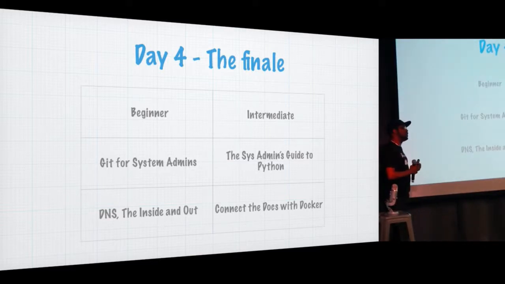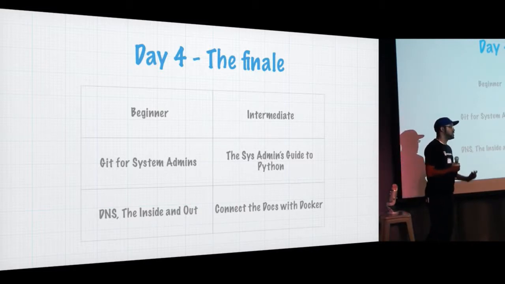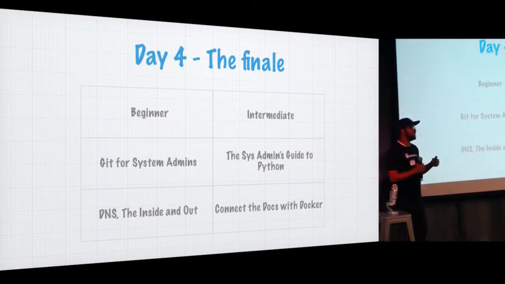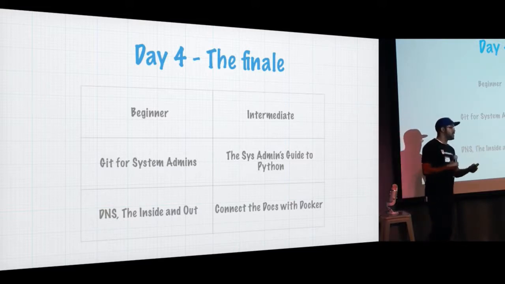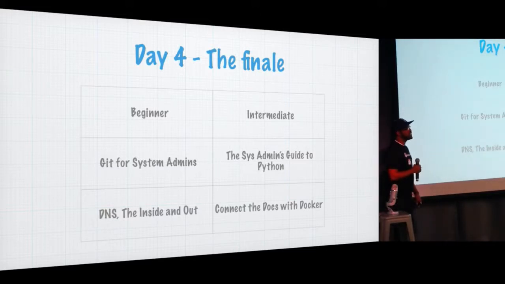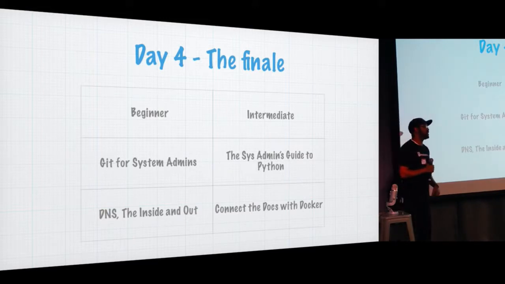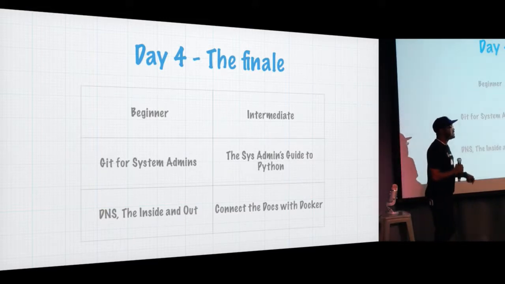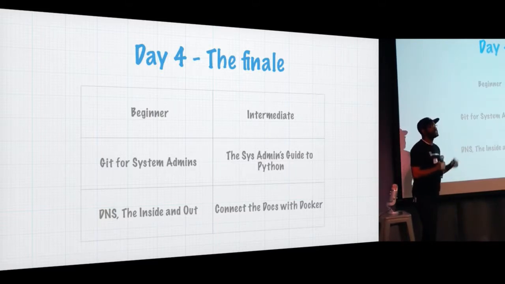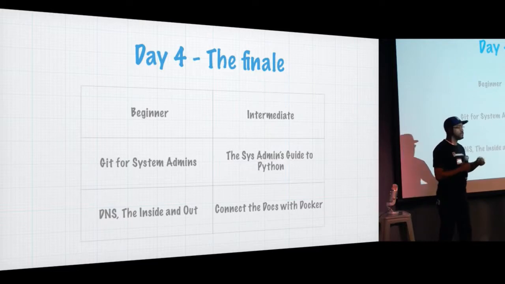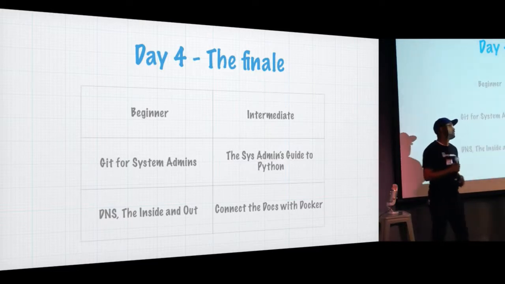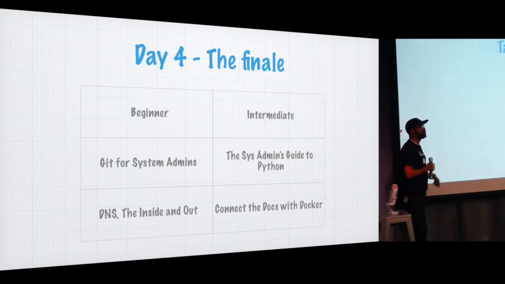I wanted to see what they were both about, see if there was anything I could learn that I did not know previously. So that's why I snuck out of the DNS one and went to the Git one. But I still had some great company. I actually sat next to Elliot back there for much of it, so it was a good time. And then for the intermediate ones, I went to the sysadmin guide to Python. I've heard some people say that Python is only good for web development, so that was definitely an interesting conversation I had. I definitely want to point towards that conversation, and of course, Docker.